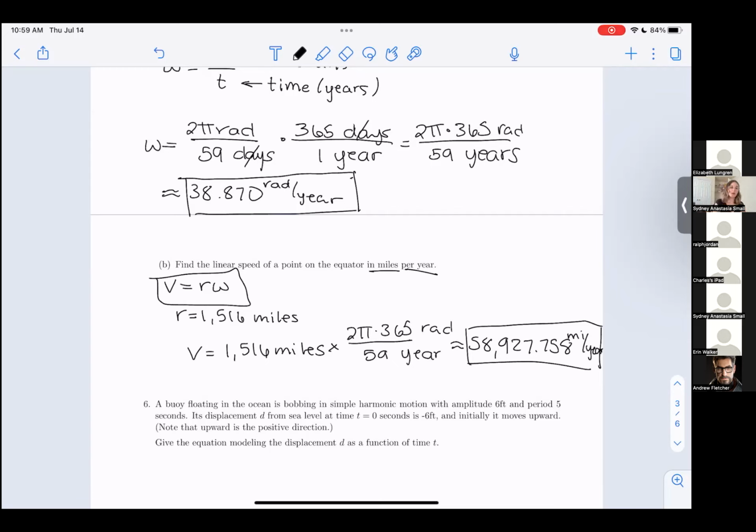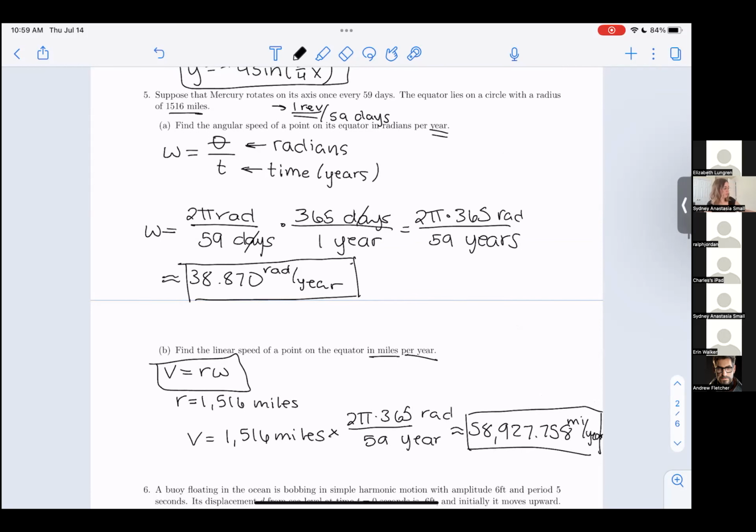Any questions on angular or linear speed? The key to these is A, these two formulas, the one for angular speed here, and then using that to be able to find your linear speed, and then making sure your units are kept straight. Are my units what I want them to be? Am I talking about revolutions or radius or radians? If I need my time in years, is it in years to begin with? How would I convert it to years? And a lot of times it's just simple conversion factors like this one that we just know already.